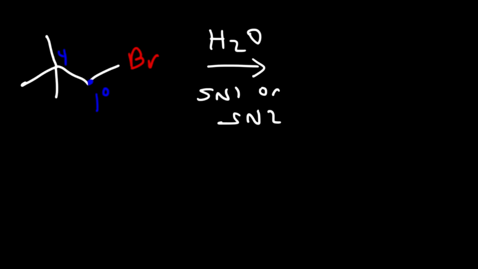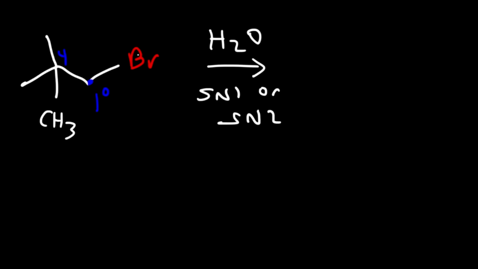So in this case, we're going to get the SN1 reaction, but it's going to be a little different. The SN2 reaction can still occur, just not in good yields. So keep that in mind. Anytime you have a quaternary carbon next to a primary alkyl halide, the yields for the SN2 reaction will be lower because it's sterically hindered.